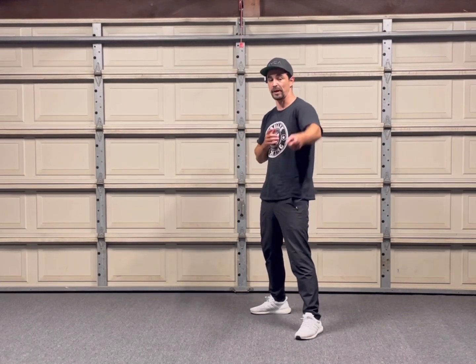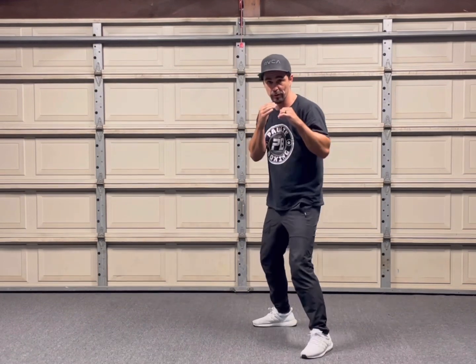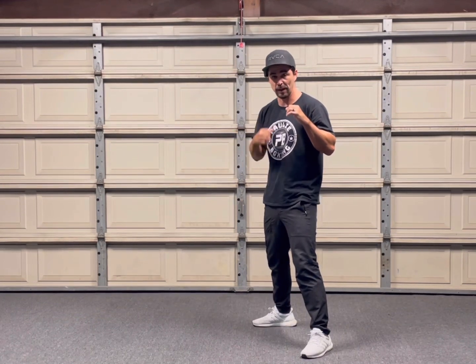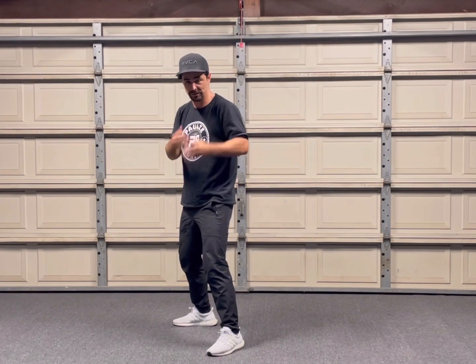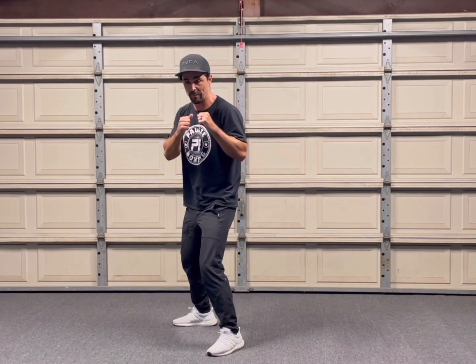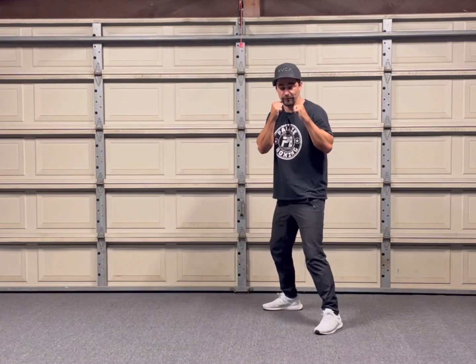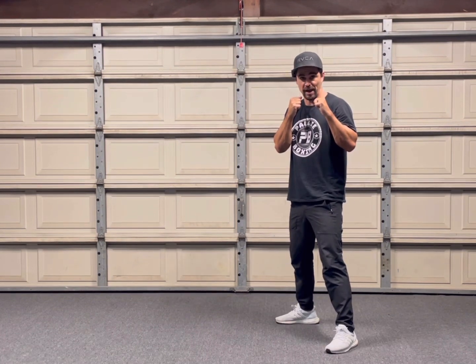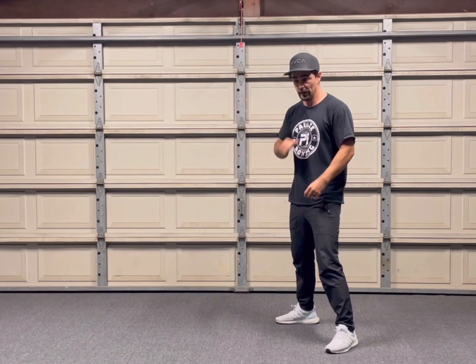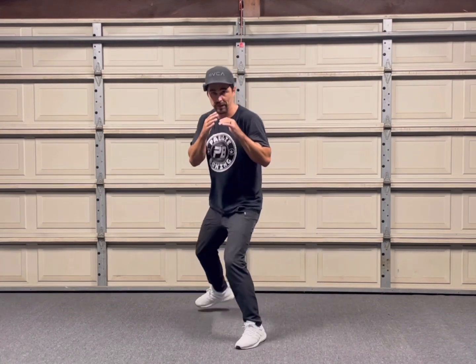Okay, stepping forward. Let's get in our stance. Stepping forward, you step with the front foot, back foot follows. Stepping to your right, right foot first, back foot follows. Notice I land in my stance. Going back foot, front foot, left, front foot, back foot, forward, front foot, back foot. So I'm going in a square. This is what it looks like.